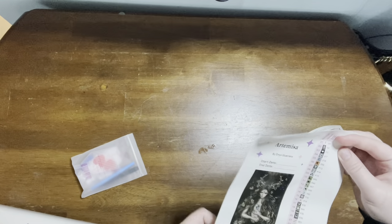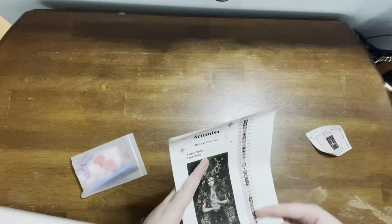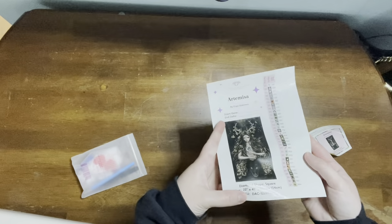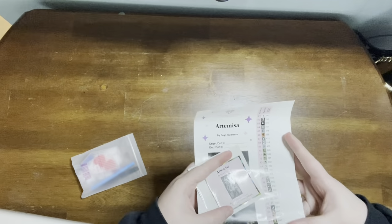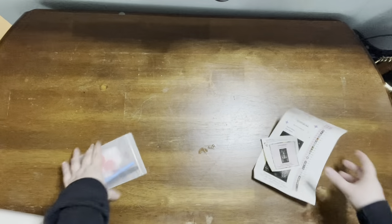So first off, I see that this painting is going to be largely in blacks and whites and grays and variations of those shades. I also see that this comes on their new sticker sheet. Here is their little baby sticker. And I like to save these for making my own labels.